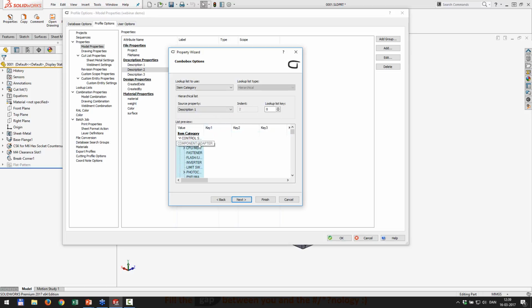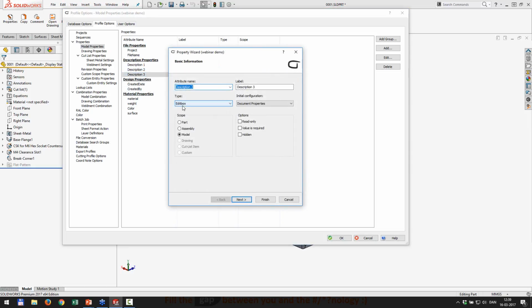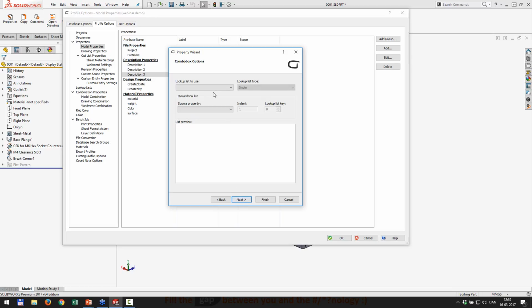So now I return everything that is lying directly under the first level. Okay, finished that one, and then I can do the same for description 3. I can select that this is a combo box, go next a few times, use the item category, and based on what I select in description 2 this time, we're going to return all on that level.